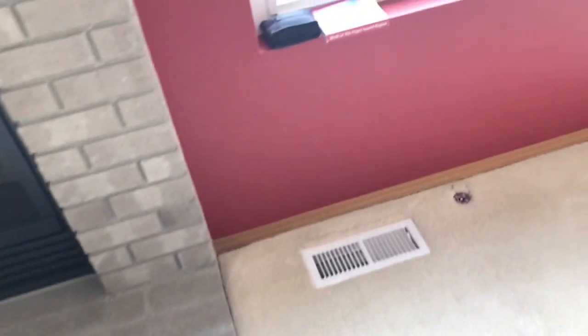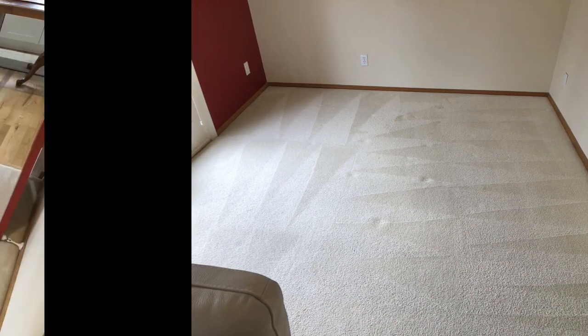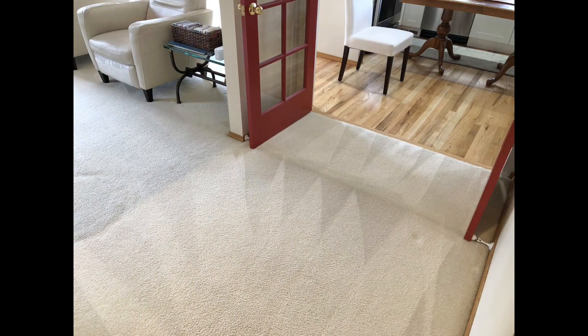All right. And then, you know, the next step for me after I clean is to groom it with my triangle brush. Look at those triangles. Beautiful work, Polly. All right, let's let you take a look at the finished job.